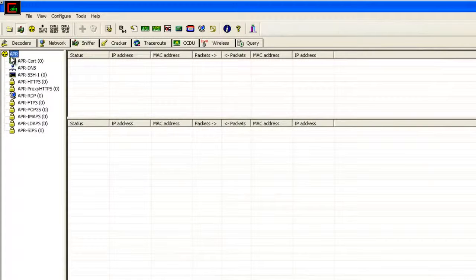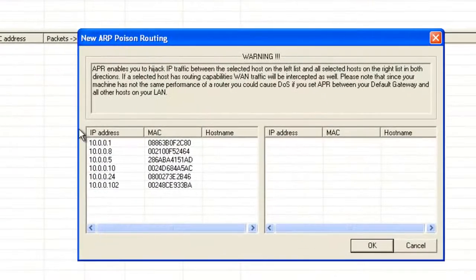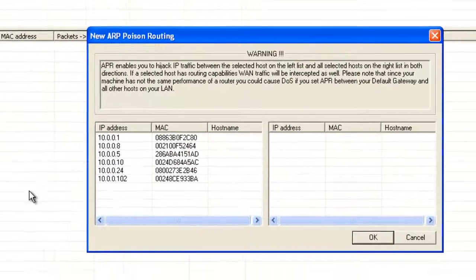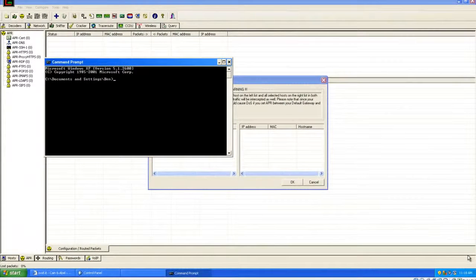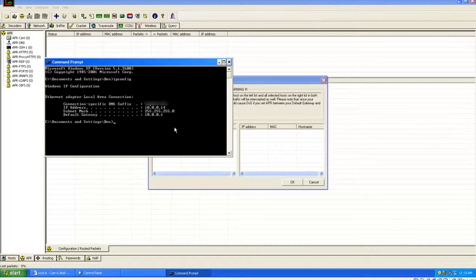So once you've sniffed the network, you want to go down to the ARP tab in the sniffer section, and make sure you've got the ARP selected with the hazard icon. Click in the top box here, then click add. Now it'll come up with a list of IP addresses. You want to select your default gateway pretty much all the time. If you don't know that, just open CMD and type ipconfig, and we've got 10.0.0.1.